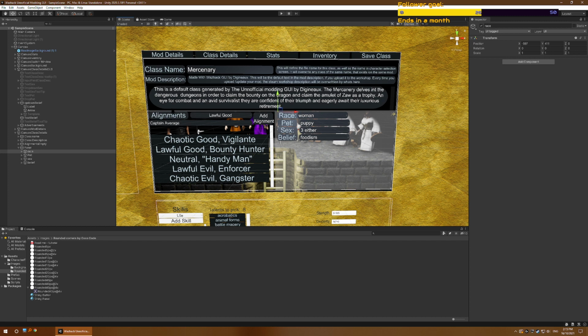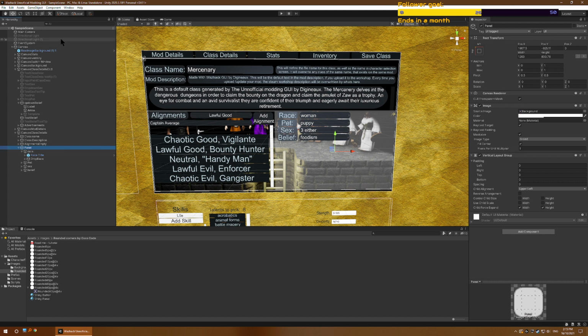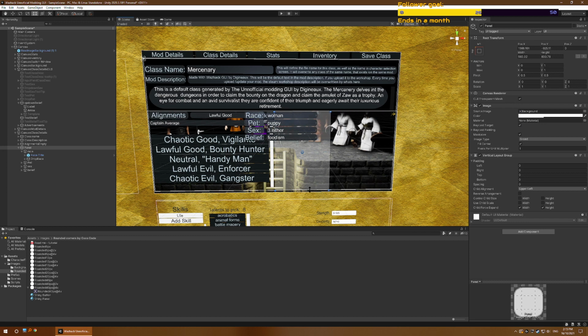Want them more spaced apart. Don't want these guys more. Yeah, that should do it. Then we want to resize the canvas because we don't need it to be that big. Which is going to move all of that out of work because I'm an idiot and I should have done the canvas first. God damn it. Okay.